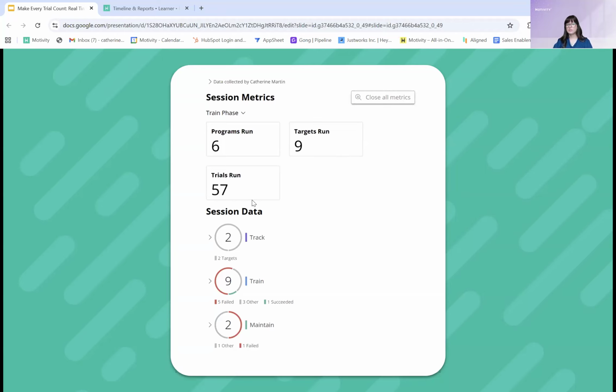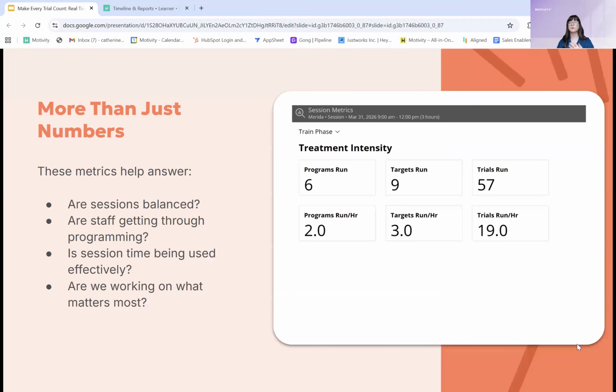What I can also see here is, was there any significant behavior which is maybe resulting in the data that we're seeing here? And so without needing to go through and do any sort of manual math, we start to aggregate that data for you. That becomes important because now we're showing you more than just numbers. And like we talked about at the beginning, you actually can start to make some decisions on important components of the session. So it all helps you understand, are your sessions balanced?